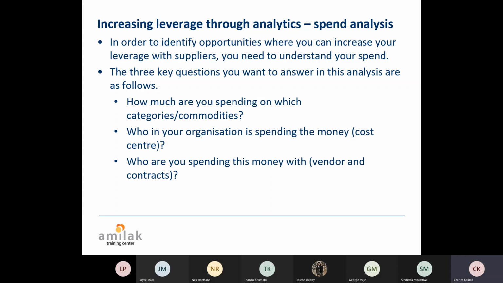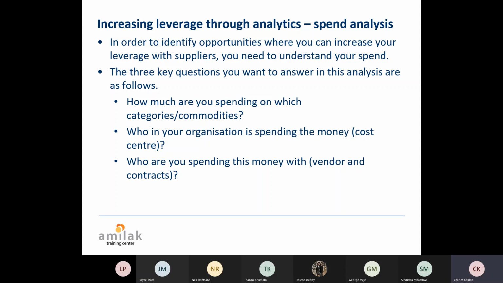Now, in order to identify opportunities where you can increase your leverage with suppliers, you need to understand your spend. A lot of buyers do not understand how much they spend with which organization. Every procurement practitioner needs to have the top 10 suppliers with whom they spend 80%. In fact, let me say the top 20 suppliers with whom they spend 80% of their turnover, or their contract values. You have to have that.